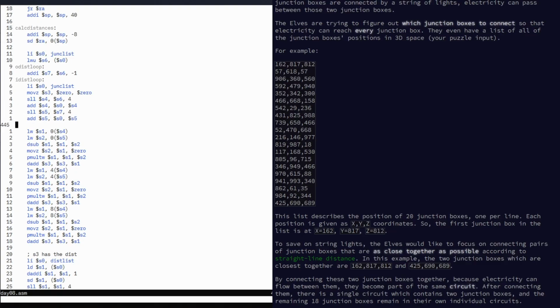So we're now actually pointing at those positions. Load out the words, the first words, right? We subtract the second one from the first one. Then move it into S2.